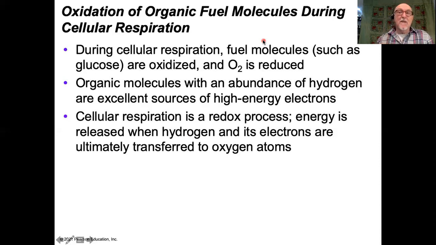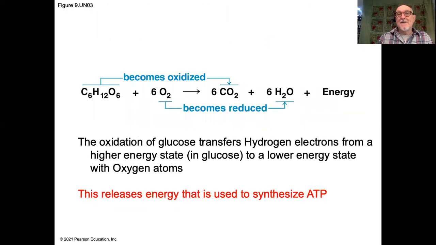So we're going to see that what we're effectively doing, look, we've got a fuel molecule with lots of hydrogens. If we're taking off the hydrogens and their electrons, we're removing electrons from it. We are oxidizing the fuel molecule. And fortunately, our fuel molecules, things like the sugars, even lipids, have abundant hydrogens covalently bonded to a carbon, so they're an excellent source of electrons together with their attendant energy. And we are performing a system of redox reactions. Ultimately, when we look at the whole process together, we can think of it in terms of a redox reaction, remembering that there are a whole lot of intermediate reactions in between.